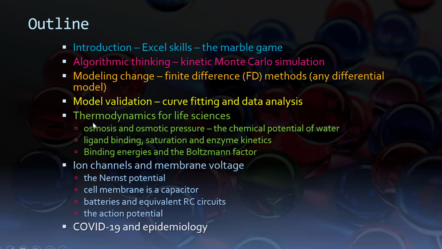A major challenge for us is to try to make thermodynamics more interesting to life science students. And a couple of the ways we'll do that is talking about osmosis and the chemical potential of water, ligand binding and saturation, and binding energies and the Boltzmann factor. At the end of the talk I'll talk about ion channels and how the Nernst potential can be explained in a simple way. And that'll lead to traditional physics descriptions of the same situation using batteries in an equivalent circuit and the action potential. And if we get time, we'll talk about how the same techniques can be used for modeling COVID-19.